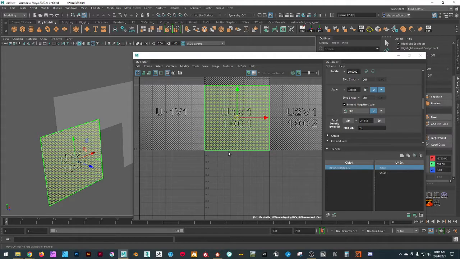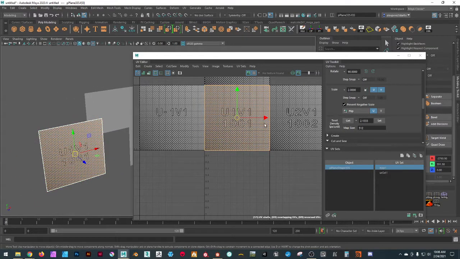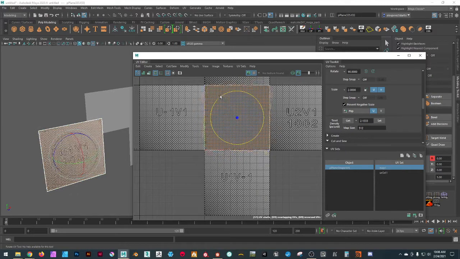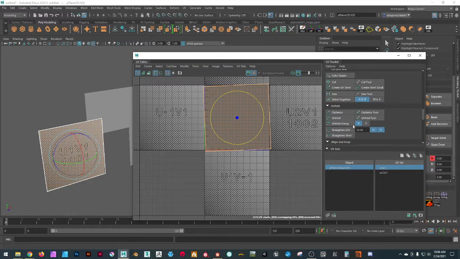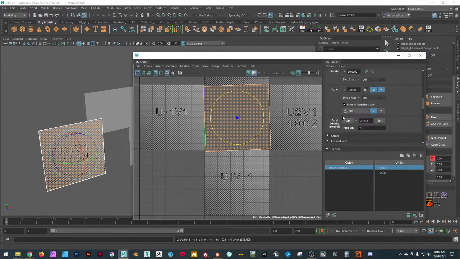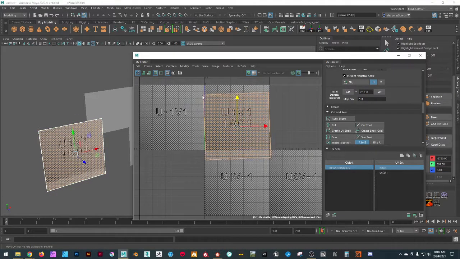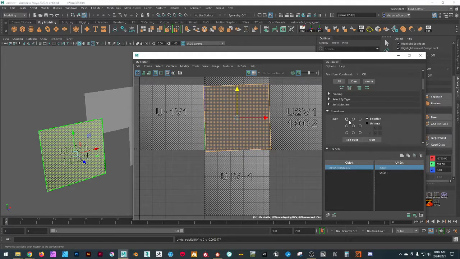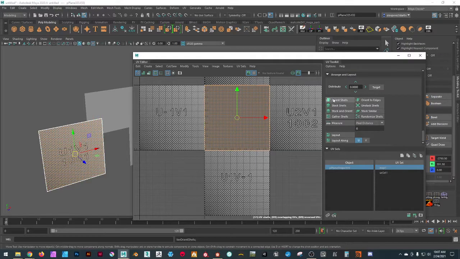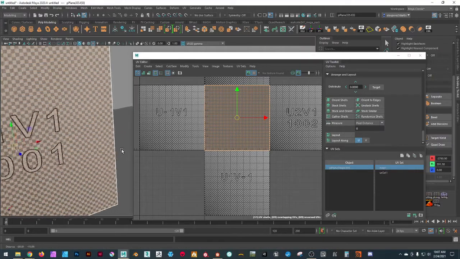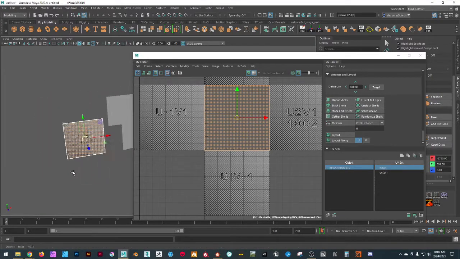And the last thing your texture artist wants to deal with is your UVs being slightly rotated or stretching, whatever, because they're more difficult to work with. So that's kind of why you put the cuts in there.